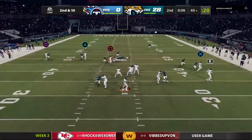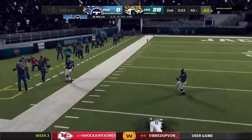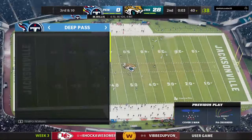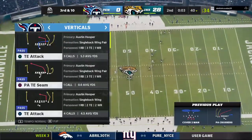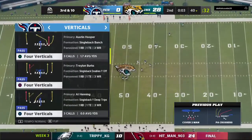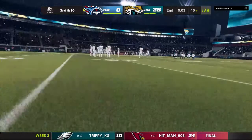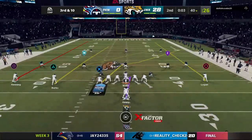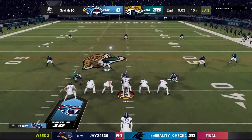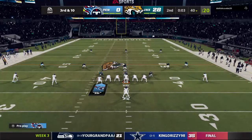To throw again, Willis. And this one is incomplete. I hate to say it, Charles, but the way that he has played in this first half, you just kind of hold your breath every time he drops back to pass. Yeah, you might be holding your breath, but those guys on the defensive side of the ball, they've got big smiles on their faces. He's handing out picks like the people just leave the candy out at Halloween and you take what you want. They're having a blast out there playing against him today.